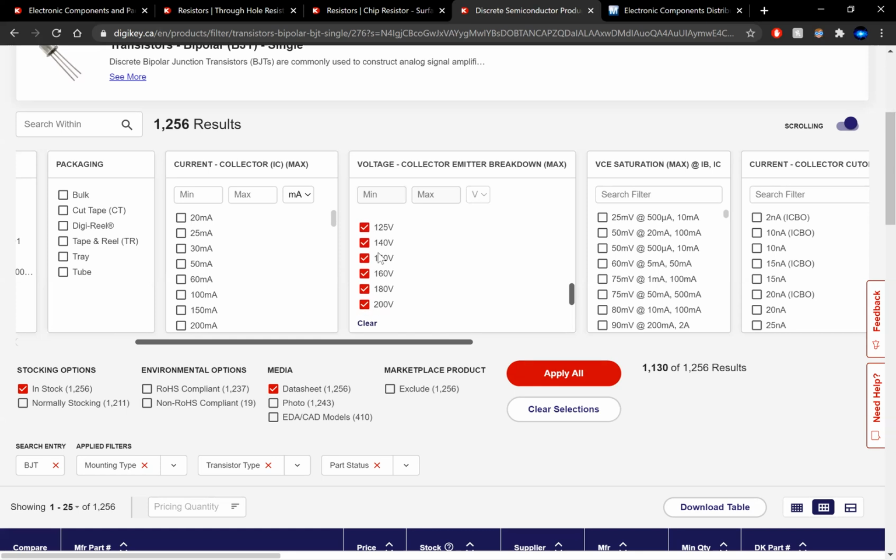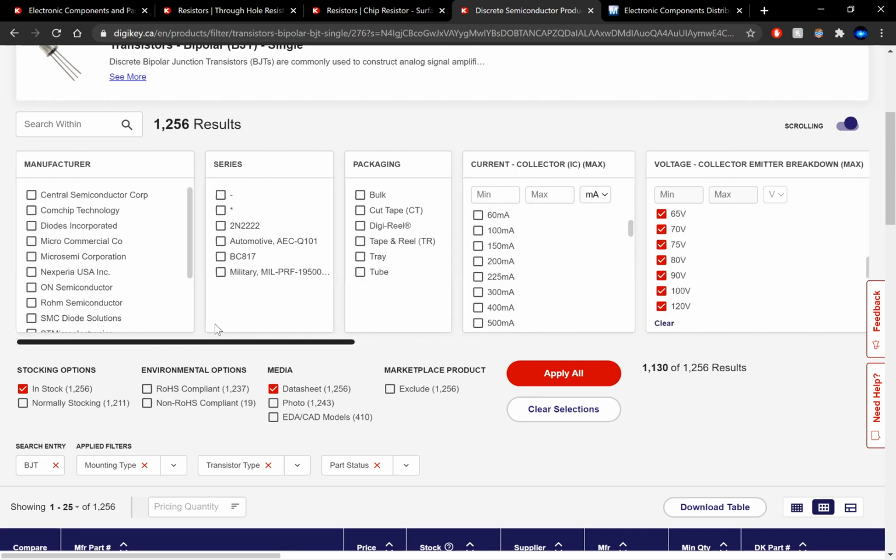Higher values typically mean it'll be a more expensive part. But for us, we need at least 25. And if we find cheaper transistors that can handle 50 volts, that's just better for our applications. Okay, doesn't seem too clear.